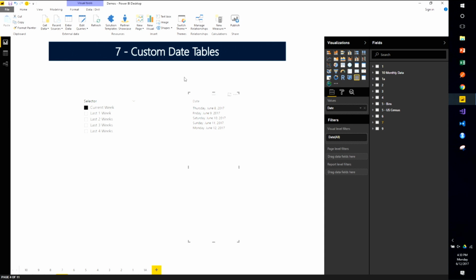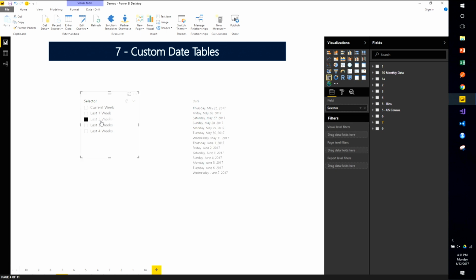The way we wrote this query, it picks up the day that the query refreshes right now. It says, today is now, and I want to count backwards 90 days. So every time the report refreshes, I refresh now, and I get my chunk of 90 days. That's how the query has been written. So it'll be able to intelligently figure out what the current day of the week is. As I select different slicers here, I'm getting different filter contexts about these dates.